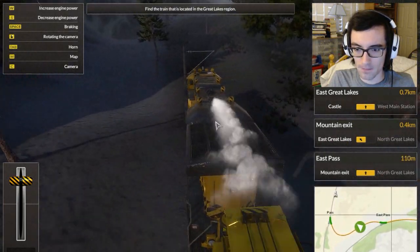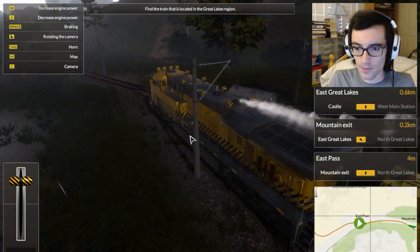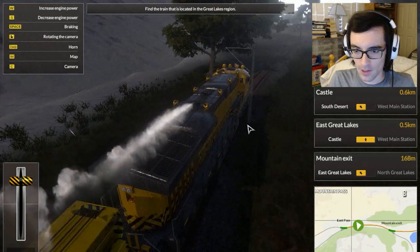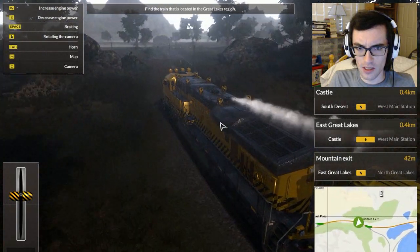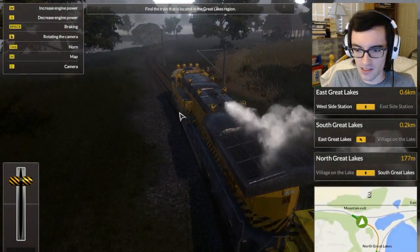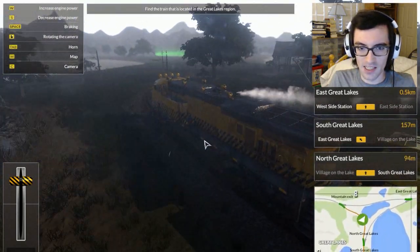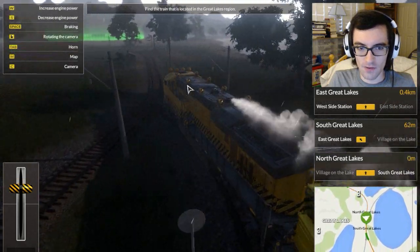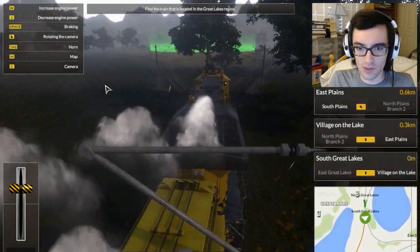We can go really fast at very realistic curves — the curvature of the tracks in this game is so sharp that you really can't accurately depict high speeds. Let's check the map again — our trajectory is going in the correct direction. I was browsing Bricklink again, seeing if there was something that tickled my fancy, but I just really couldn't find anything. Some of the things out there for sale — because they're out of production, their value has appreciated so exorbitantly that I don't think anybody in their right mind would actually want to buy them.